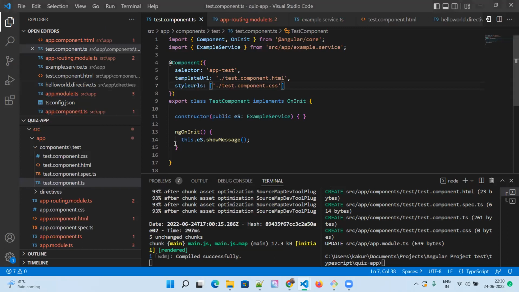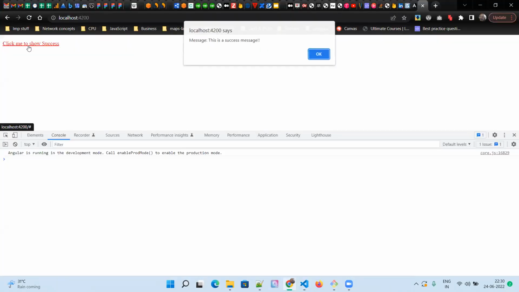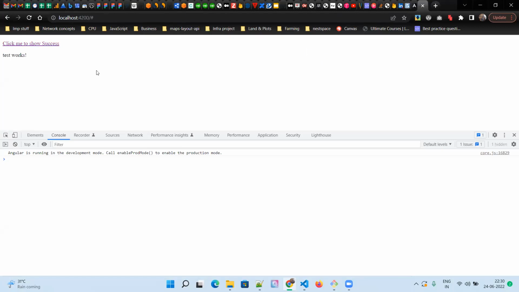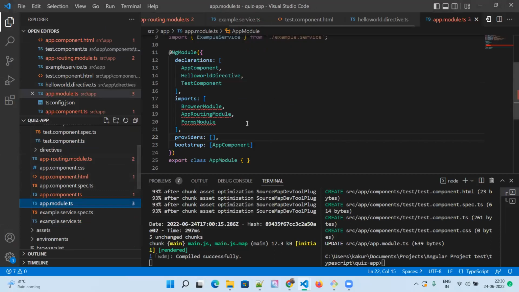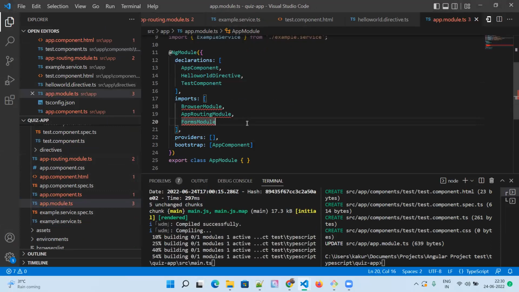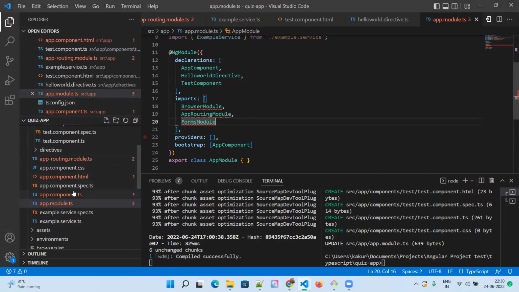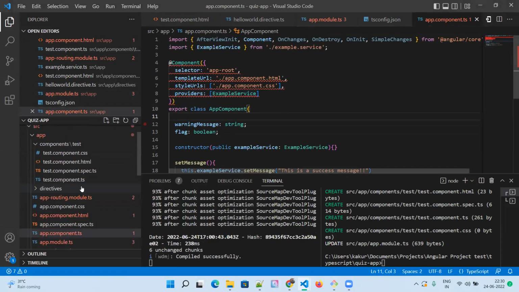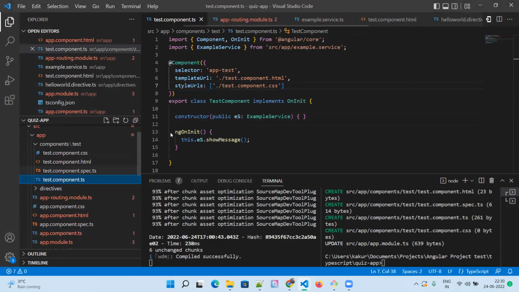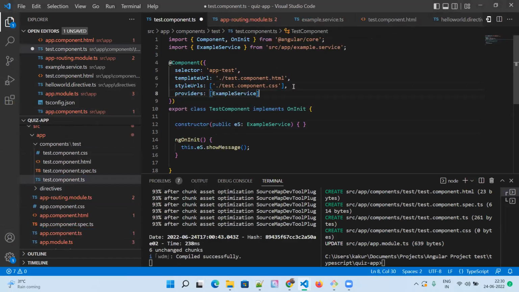I am providing in one component but not providing in the other component. Still it is working. Save this one. Let me provide it here.